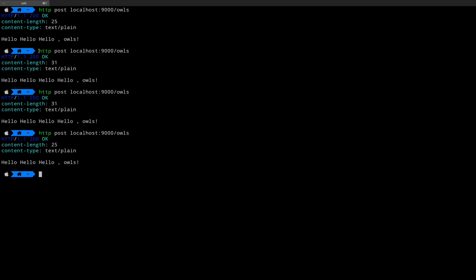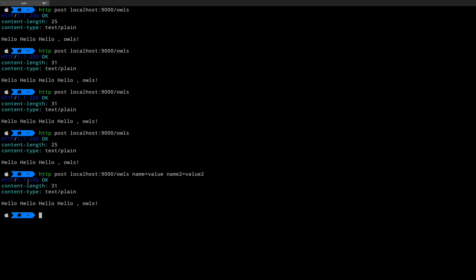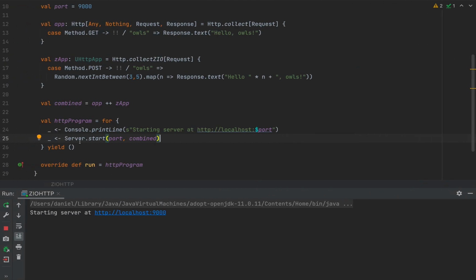By the way, in my terminal, I'm using an application called HTTPie. So HTTPie, you can find it online. I'm also going to attach a link in the description. And this allows me to issue HTTP requests very, very easily. So I'm going to say simply HTTP post. So the method will naturally be post, the URL. And if you also want to pass JSON payloads, you can simply use HTTP post, name equals value, and then name2 equals value2. And HTTPie will build a JSON out of these fields, name and name2, with value and value2 respectively as strings. So this will naturally give us back a 200 OK because the filter here, the method post, doesn't really take into account the query parameters or payloads of any sort.